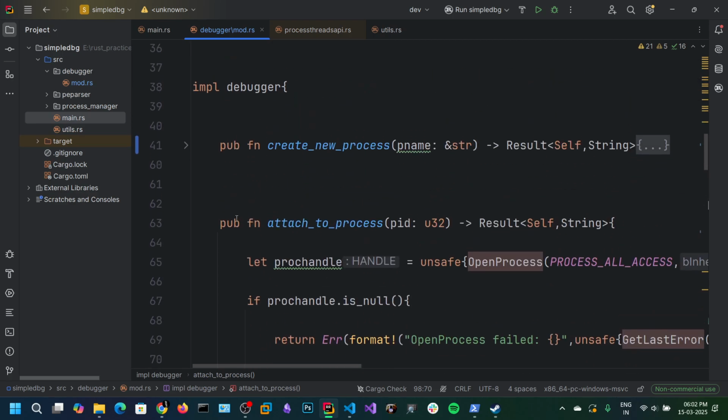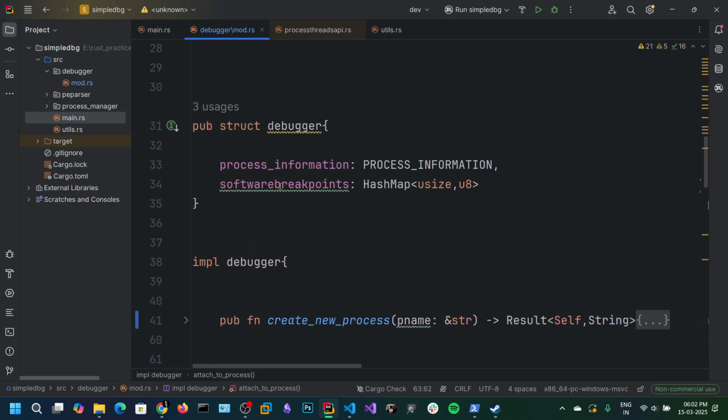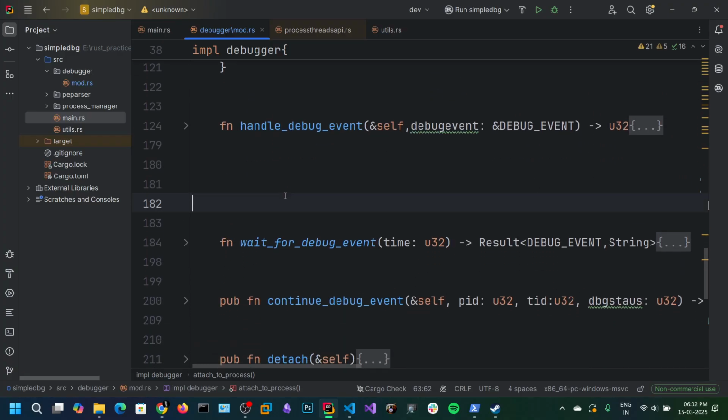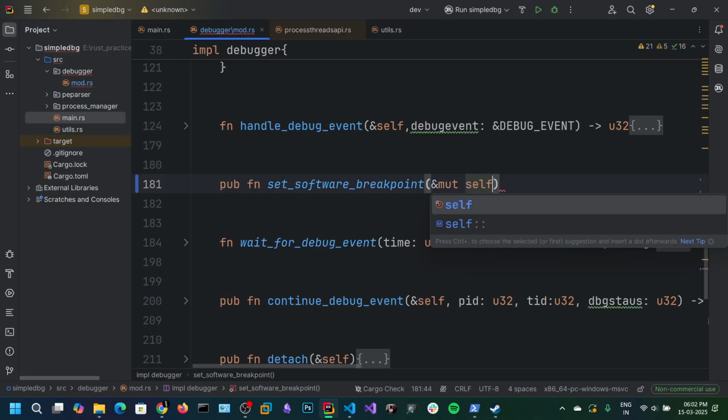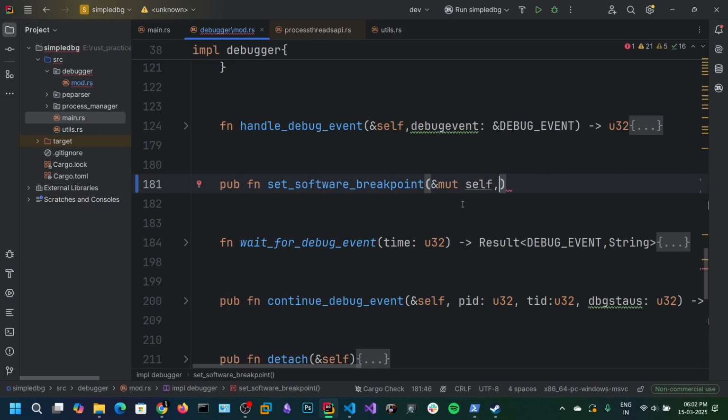Now we have the software breakpoints member, and we are going to write a function set_software_breakpoint of mut self, because we are going to modify the software breakpoints hash map here.